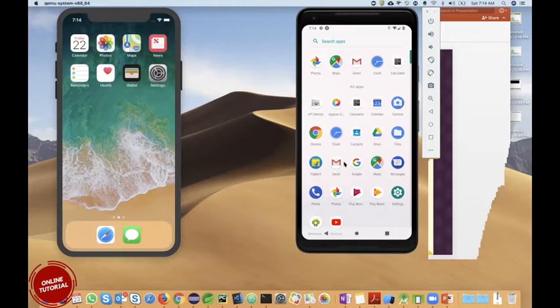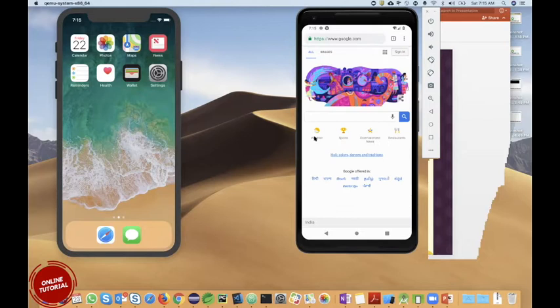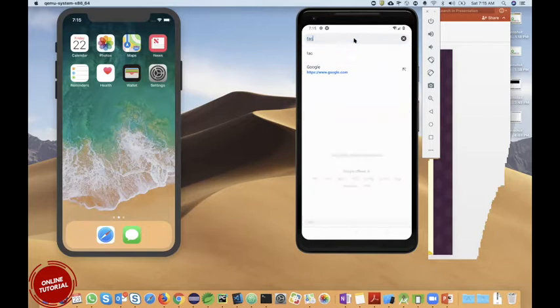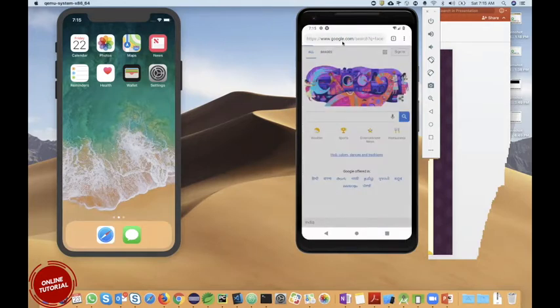Now coming to one more category of apps, that is web application. If I'm launching Chrome or any other browser available on this device, and I launch Facebook, Netflix or Amazon, anything like that, then we are using a web app.